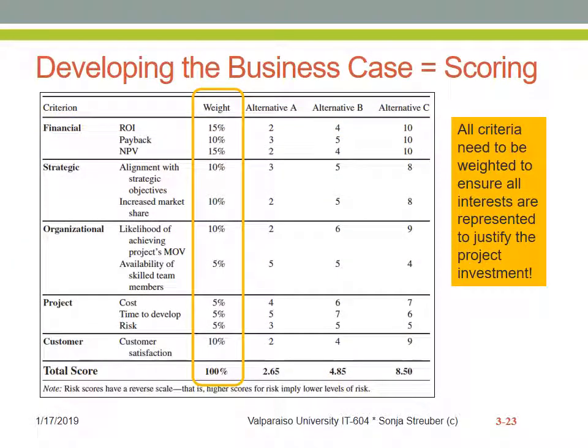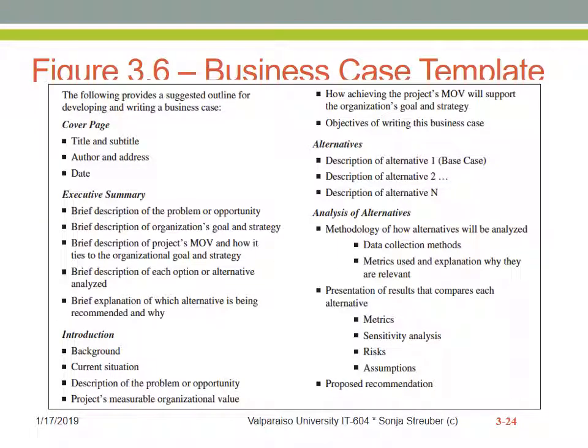So now that we have done all our math, we can compare the outcomes of all our forecasting tools and assemble them with our other project selection criteria. We can weight them and then score them. Once we have determined which projects rank the highest on our execution list, we can start putting together the business case. Please stop the video at this point and read through the contents of a good business case template.